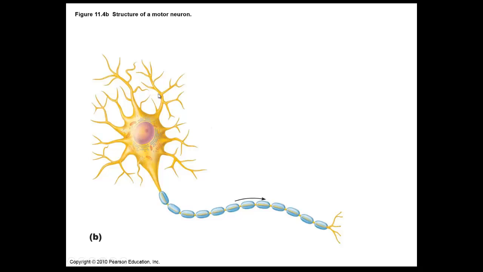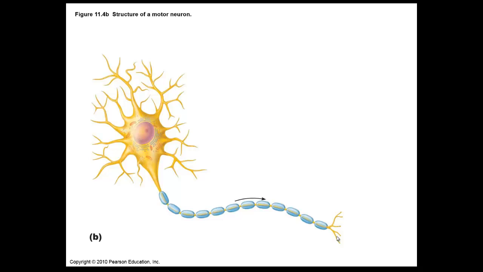So out here in the dendrites is where we have graded potentials developing. It's unmyelinated, and those can be IPSPs or EPSPs. If it's depolarizing the membrane, then it's an EPSP, it excites the cell. If it hyperpolarizes the membrane, it's an IPSP and will inhibit the cell from achieving an action potential. And then remember, down here at the axon terminals is where we see the release of the different neurotransmitters. Two major ones we talked about were acetylcholine and norepinephrine, depending if it's a sympathetic neuron or a parasympathetic neuron.